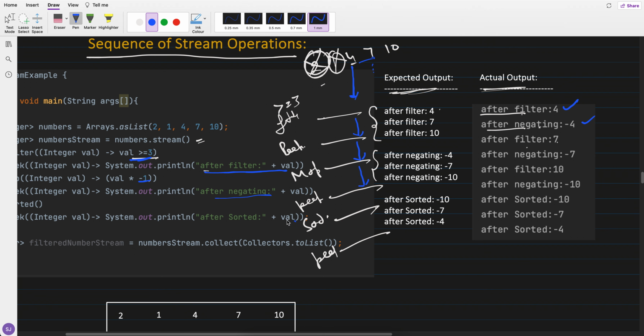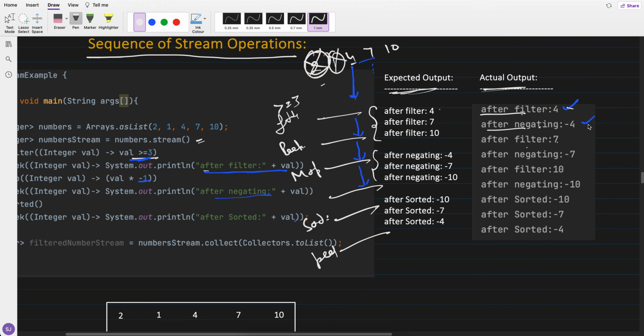Because there are certain operations which can be run like this, but there are certain intermediate operations for which all the data is required to be present first, like sorted. So sorted first of all needs the whole stream present.